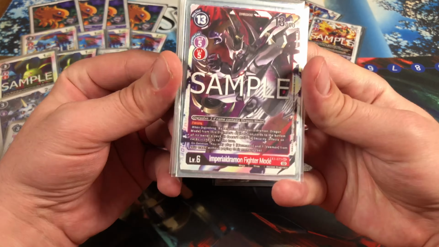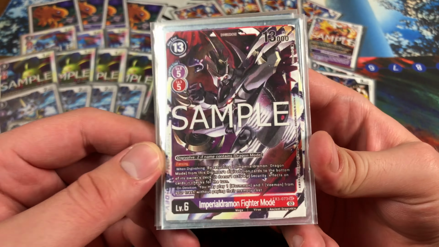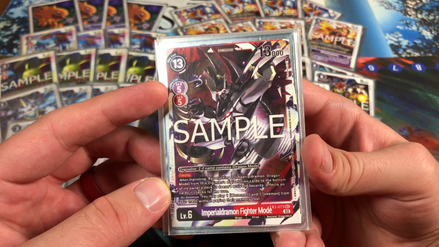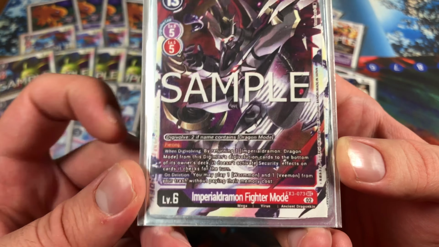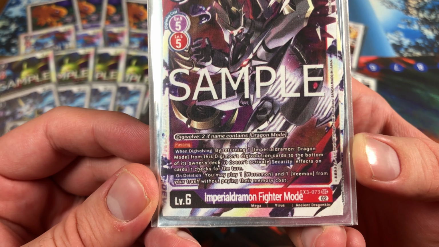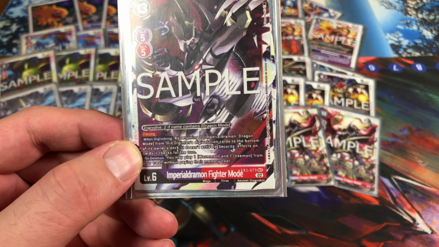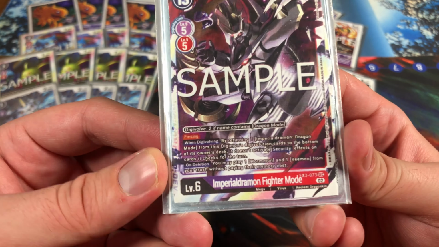So our next level 6 is Imperialdramon Fighter Mode. So he's 13 to play, 5 to Digivolve from purple and red, and he has 13k DP. And he has a black bar evolution that's Digivolve 2 if name contains Dragon Mode. So he can Digivolve onto any Dragon Mode for 2 memory, even the older ones.